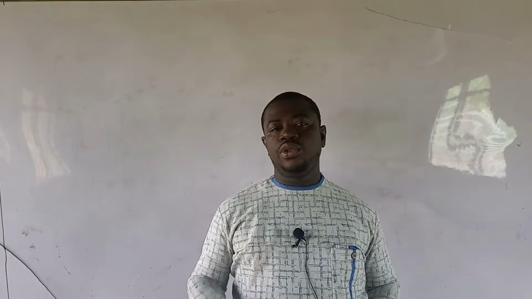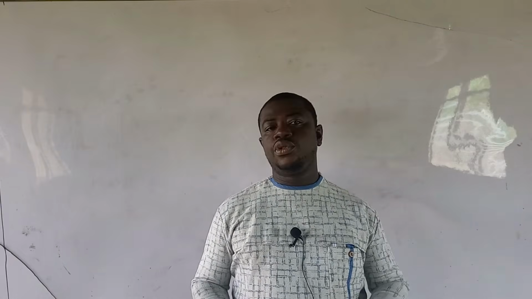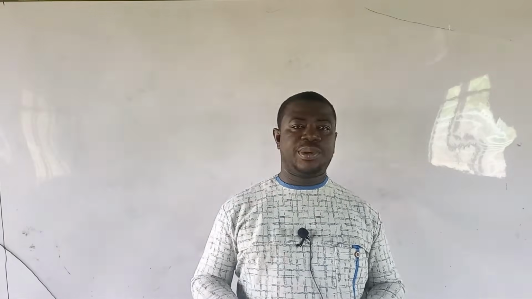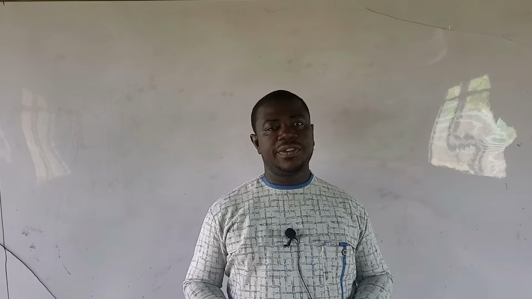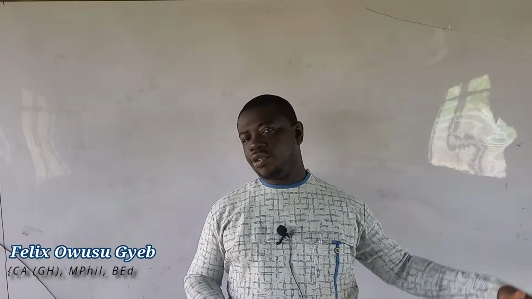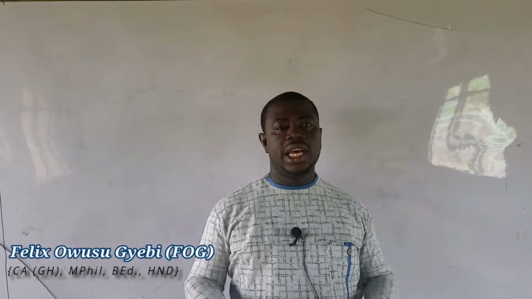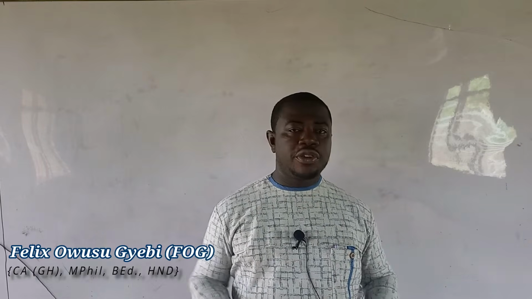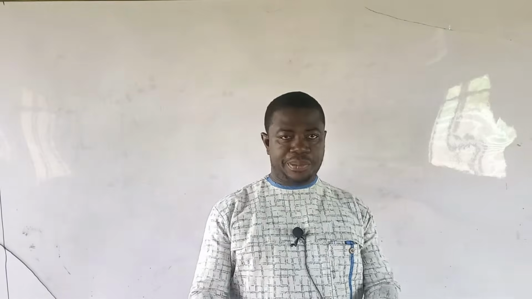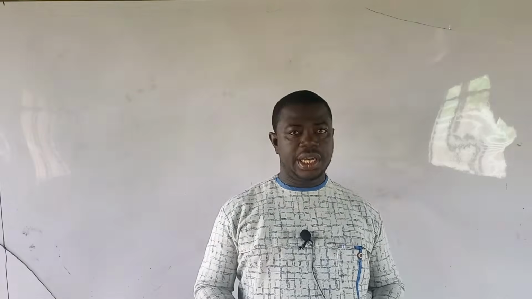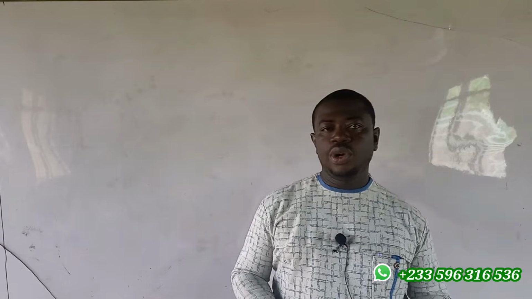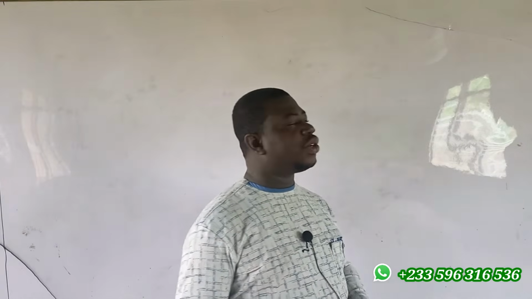Now, after this, we are going to talk about intra-group adjustments, which will be the last aspect of the consolidated statement of financial position. We'll talk about the intra-group adjustments and unrealized profit and all that. But the question that we are going to solve today has an element of intra-group adjustment, which I'm going to explain per the requirements of the question. And then afterwards, I'm sure that we'll be good to go with the statement of financial positions consolidation.